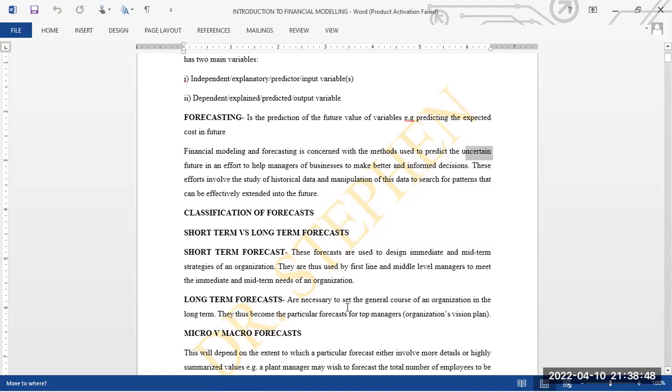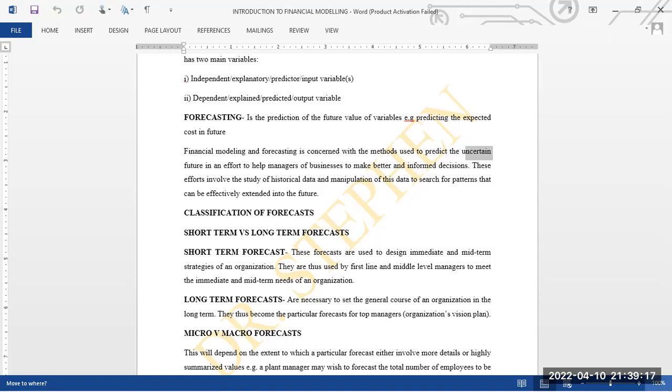So the short term is always for immediate needs. Then long term forecasts are necessary to set the general course of an organization in the long term, just as is defined by its own term. They thus become a particular focus for top managers. So all decisions made by top level management are always long-term focused.